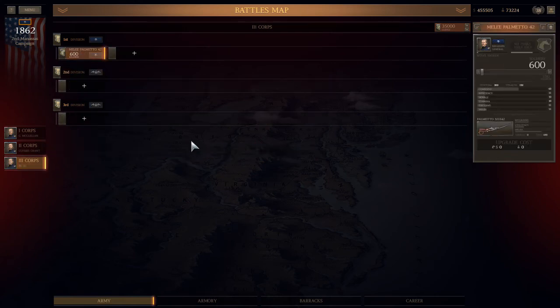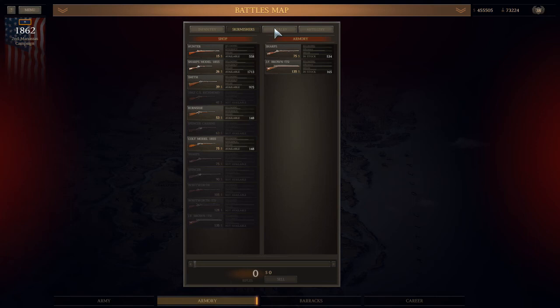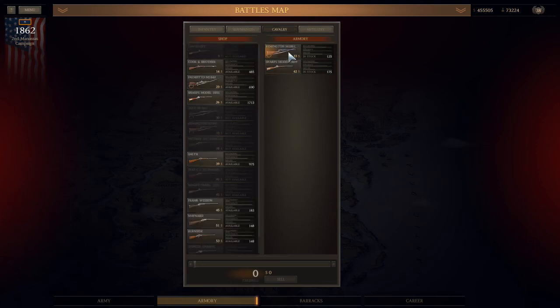And there's a 600-man melee cav. Now, melee cav does not get a debuff for being oversized, so you can make those 750 if you want. I have it at 600 because that just works. Yeah. So here we have some inventory, and that's great.